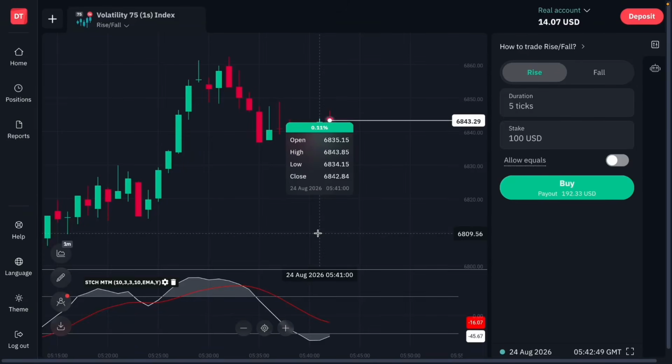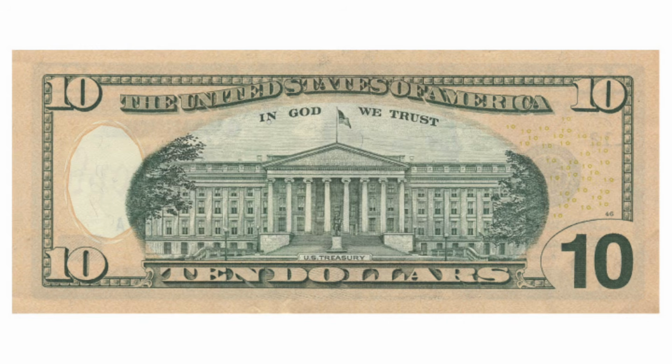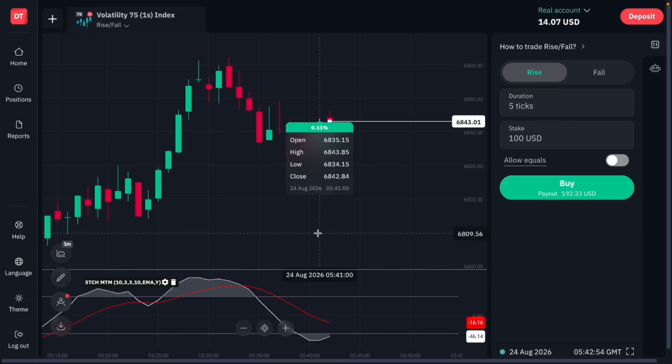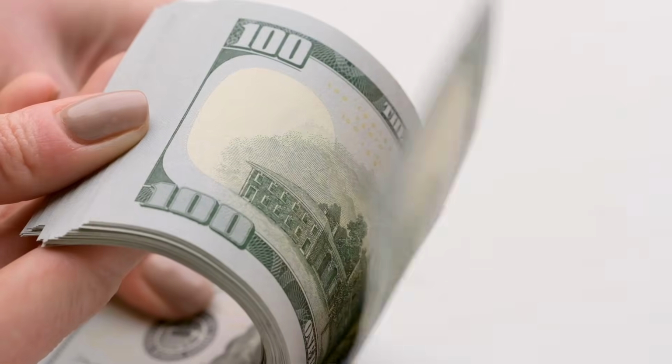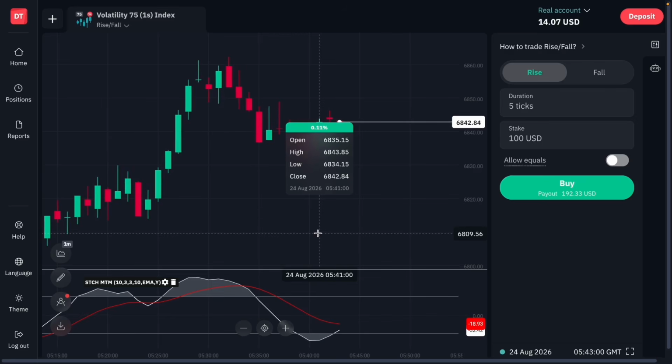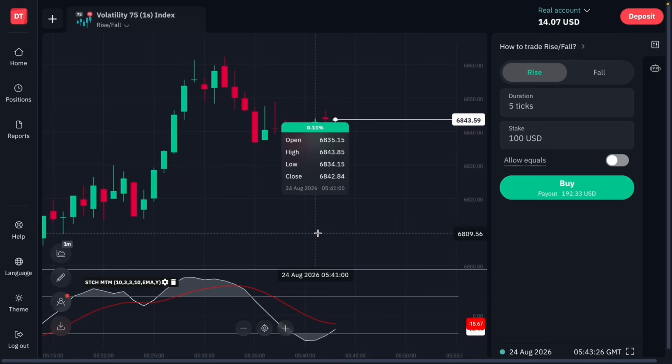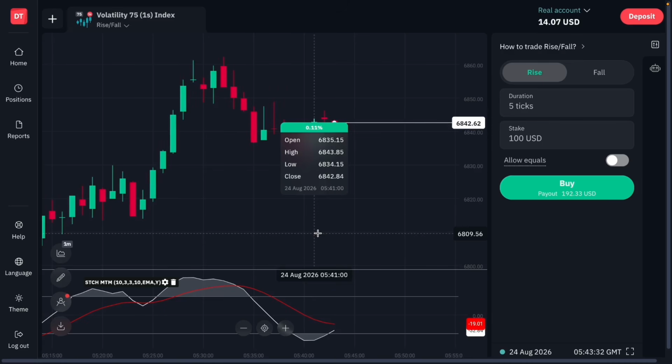If you're trading with a small account, maybe $5, $10, $20, or even $50, there's one mistake you cannot afford to make: trying to trade like someone with a $1,000 account. With a small balance, your biggest goal should not be making huge profits quickly. Your first goal is survival. Because if you can protect a small account, grow it consistently, and develop discipline, then when you eventually trade with a bigger capital, you'll already have the skills you need.